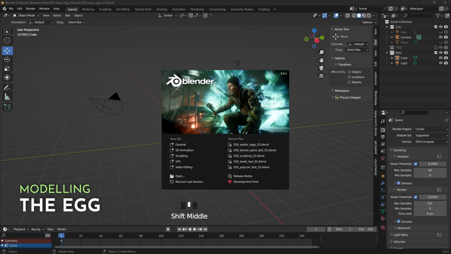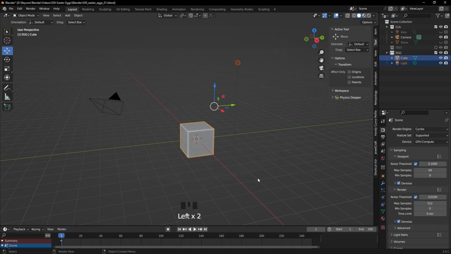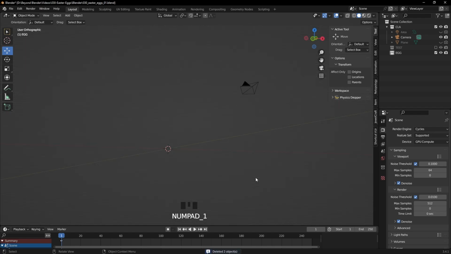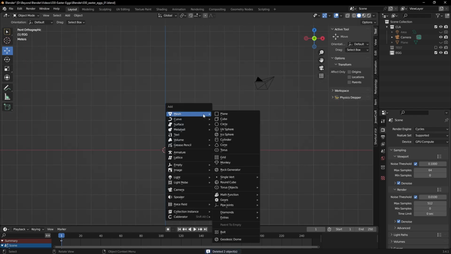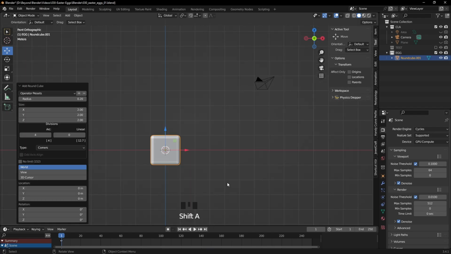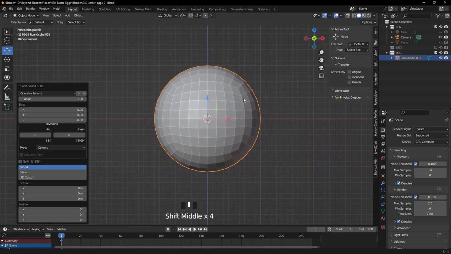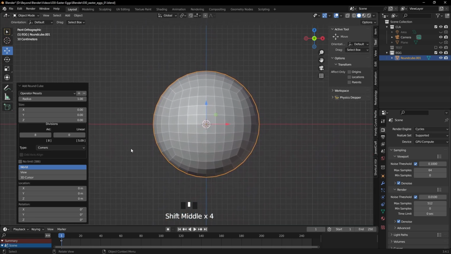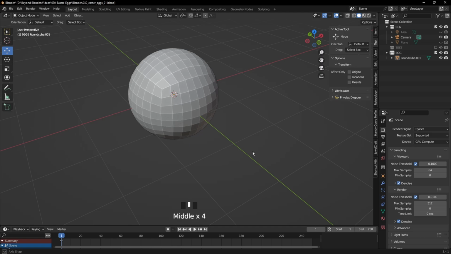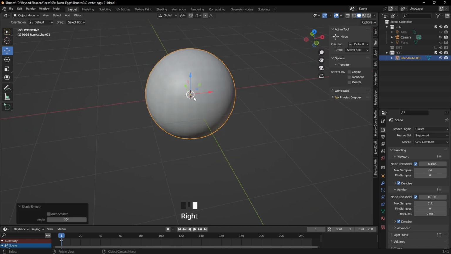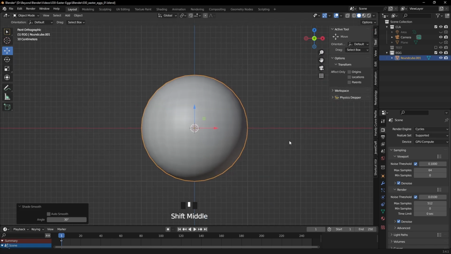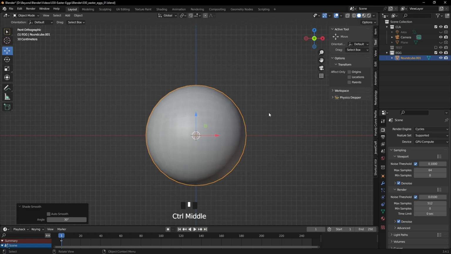Right, here we are in Blender. Of course, the first thing I need to do is just delete a couple of these things, just like that, and let's model the egg, because we need an egg to do the thing. So I'm going to use the round cube add-on, not an add-on, it's built into Blender. So just fire that up, and from the lovely named operator presets, you can select quad sphere, quad cube, I think it is. Anyway, you get the point. So I think the defaults are fine.